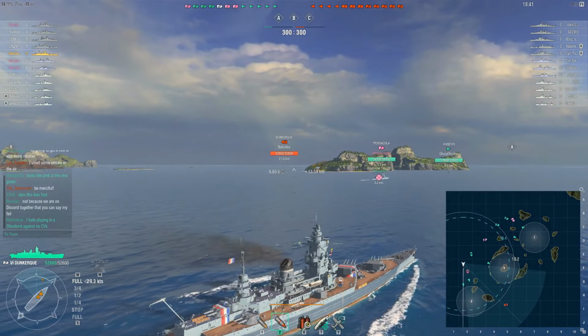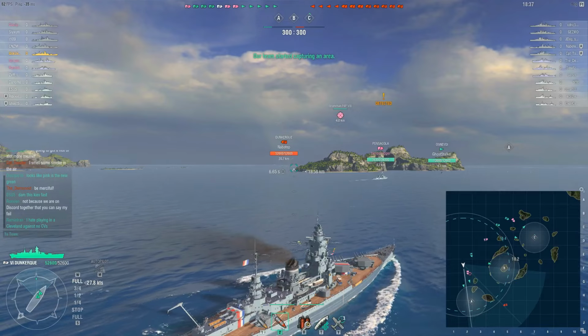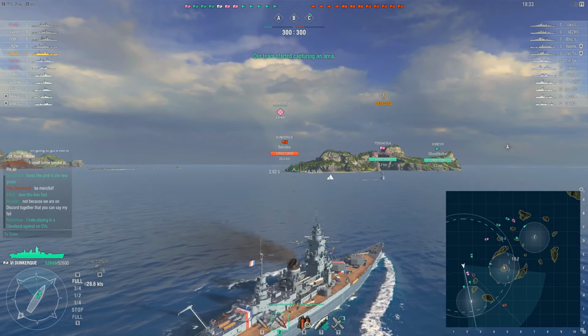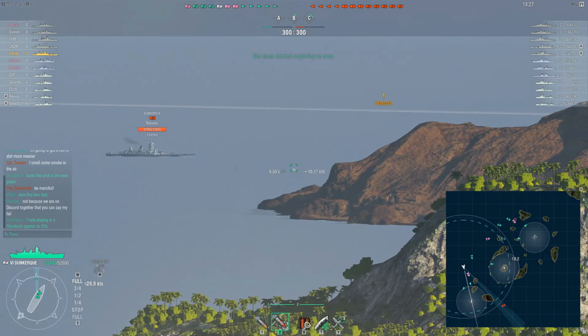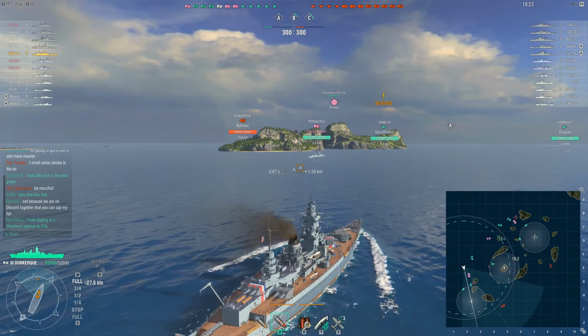So, rather than sit at the back of the map for half this game and kind of wait for battle lines to form and then try to nose in and put some shots at long range onto targets, I'm just going to get right up in there, hopefully surprise a cruiser or two, and do what I feel this ship should be able to do.